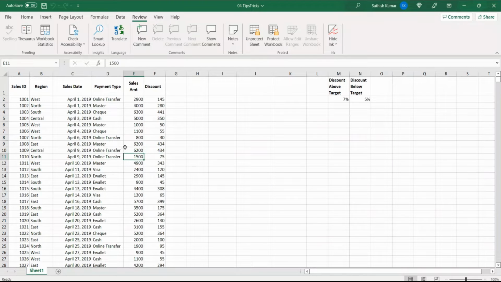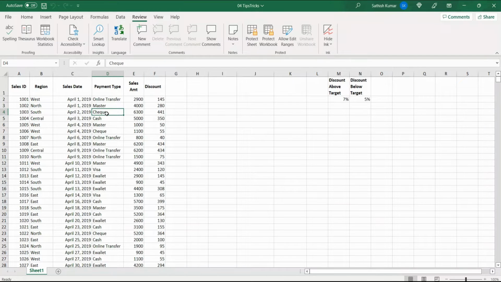But I want others to do some auto filtering here. They can filter and see my records. They cannot edit or delete. They can filter and see the records. And after creating the pivot table, they can edit my pivot table also. How to give that particular permission? So let us unprotect the sheet now. Before unprotecting the sheet, you have to give the password.